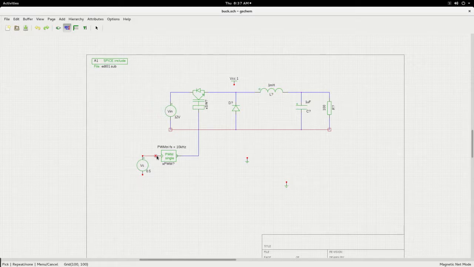This will be connected to this, and we have almost all connections.